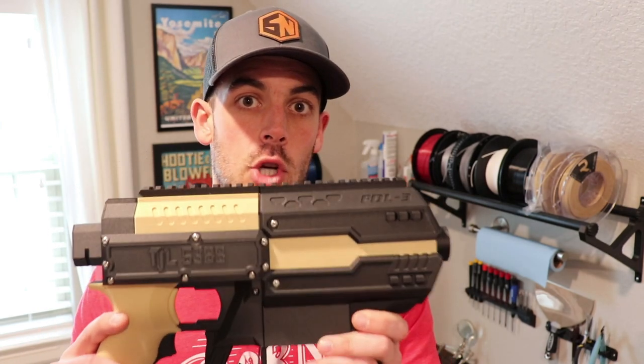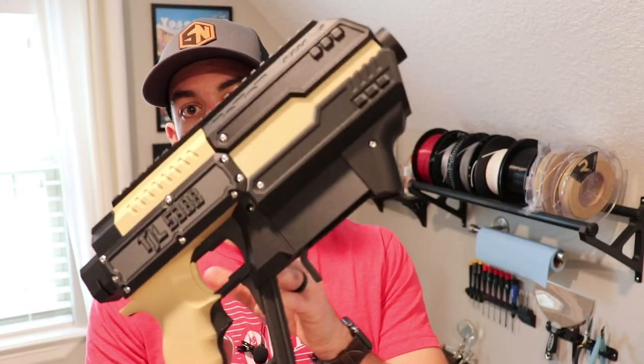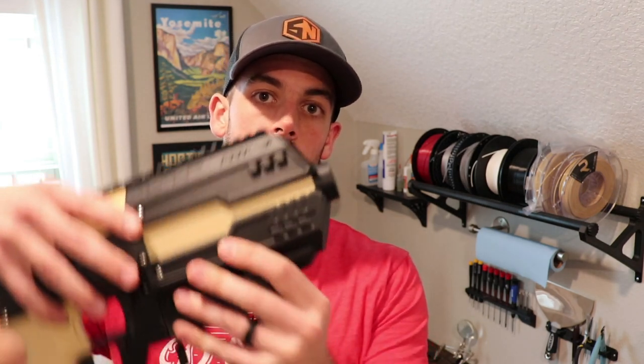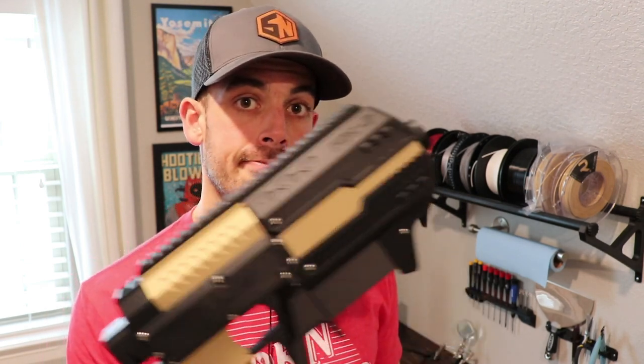There's times when 3D printing can just be fun, and this is one example: an open-source Nerf blaster called the FDL-3 that is totally 3D printed. I printed all the parts — it has all the mechanical internals to make it work. I still have to add the electronics; there are some brushless motors that sit here that actually shoot the darts. You can tune it for speed and all kinds of crazy stuff. I'm probably just going to hang this on the wall, but when my kid's old enough we're going to build one together. He'll pick out all the colors, we'll go through designing the parts, setting them up, printing them, and he'll not only have a really cool Nerf blaster — he'll learn a lot along the way.